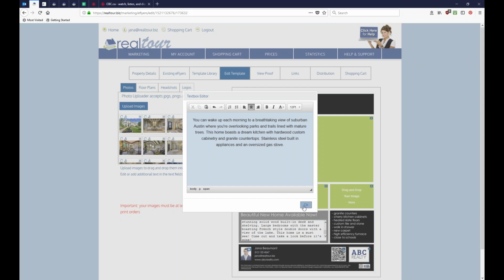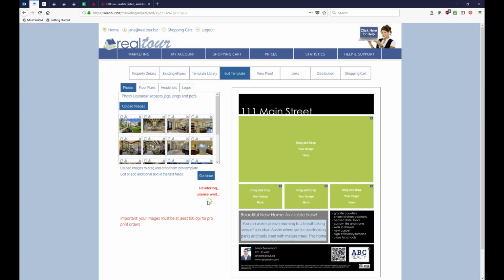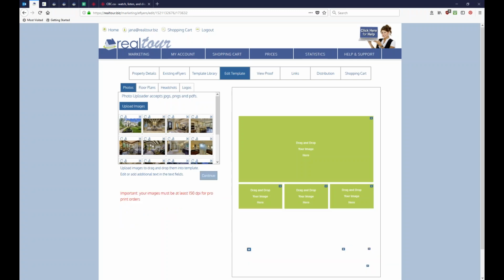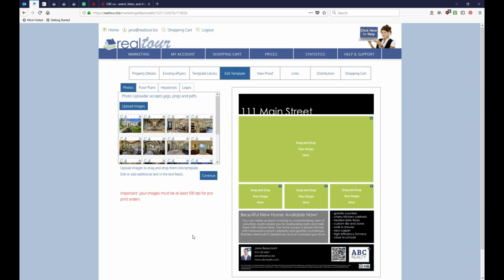When you're done editing any of your text, you just hit OK, and our system is rendering your change. That's the other nice thing about our template editor. Every time you make a change, our system will render that change, and you don't have to leave this page to see what you've just done. So I just changed this paragraph. Now it's centered, it's 2 sizes bigger, and I got rid of the text at the bottom. I didn't have to leave this page and proof it somewhere else. The template changes right in front of my eyes, which is really nice.